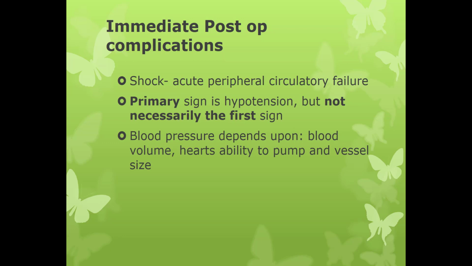All right, so as promised, let's talk about shock. The definition of shock is acute peripheral circulatory failure. Okay, now you can see why we just say shock. Please understand this bullet. Don't memorize it. Don't just hope you'll recognize it. Understand it. The primary sign of shock is hypotension, meaning eventually at some point, to be in shock, someone must be hypotensive. But it's highly unlikely that that's the first sign the patient is going to show you.